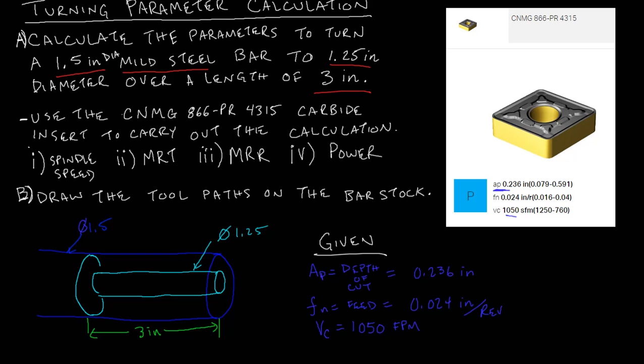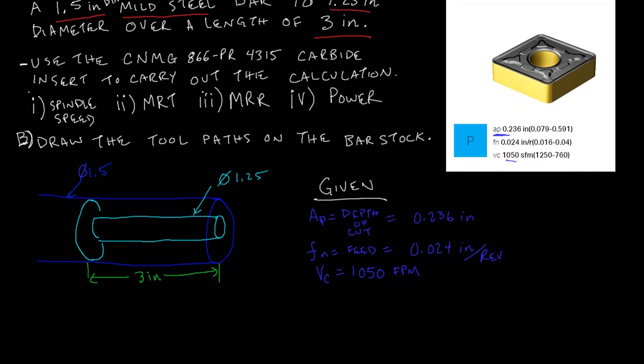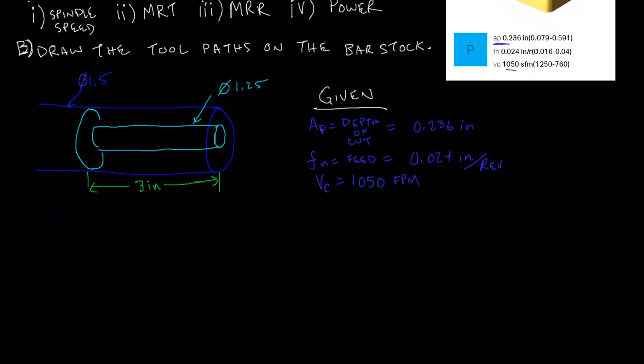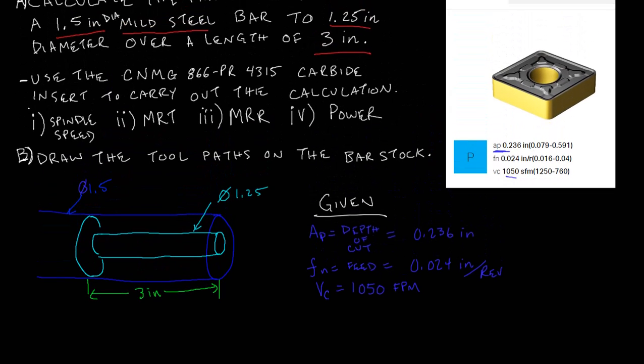So now I think I have enough information here to start doing some calculations. I said start with B first, because we have to figure out how many times we need to do all of these calculations. Do we need to figure out all of these parameters differently for multiple passes? So if you take 2 passes, do we want to really calculate these if we don't have to? Let's figure out how many passes first.